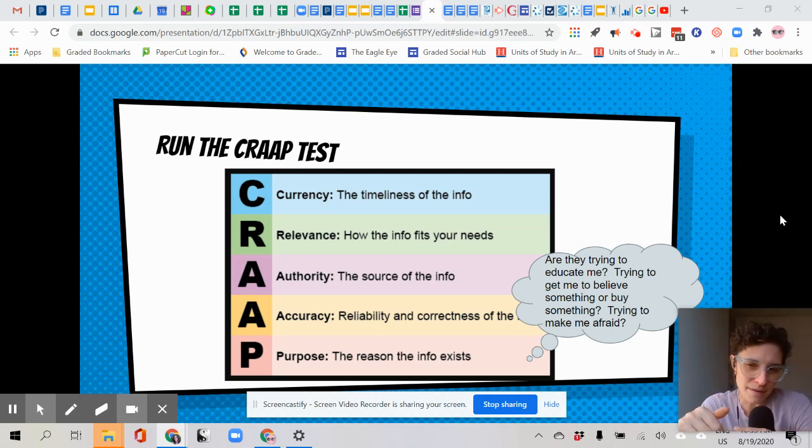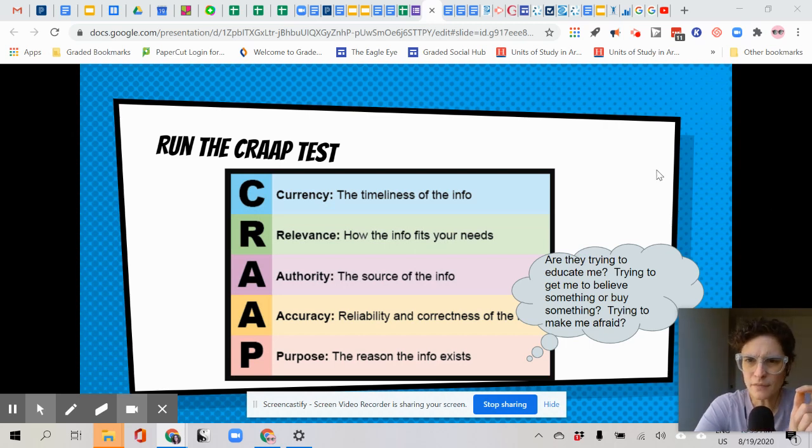Or are they leaving some information out? Are they making it very sensational to try to scare me? Are there lots of ads? Is there an ad even embedded inside the article where they're like, well, you should buy this? Wait a minute. Are they trying to sell you something and make money, or to educate you? You want to ask yourself that. You want to look for people who are educating you fairly, kindly, and clearly.